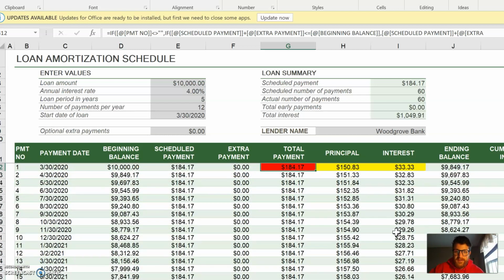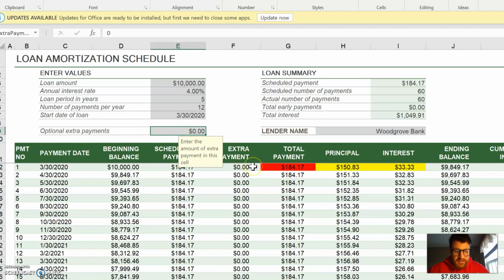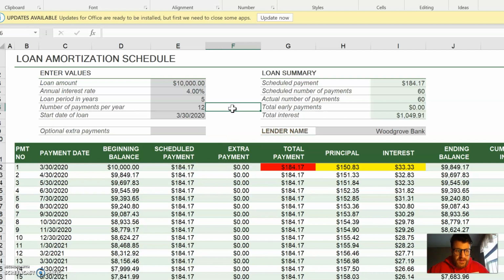All right. Some other cool features about creating an amortization schedule is you can put in optional extra payments. So say you made an optional extra payment of, let's say $50. Well, actually, before we do that, let me point something out.